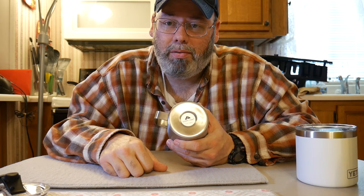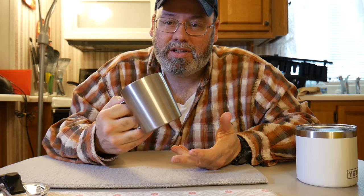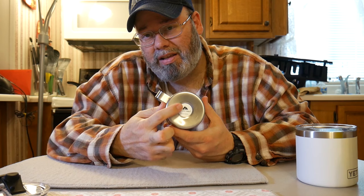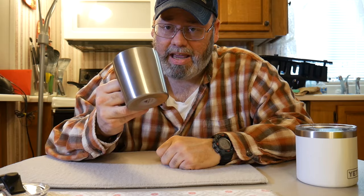That just kind of shows the difference in the money. I mean, that just screams it out. I have other Ozark Trail insulated cup products, water bottles, and there's no glaring thing like this in the build of those cups, but there is on the coffee cup. This is an 8-ounce cup. The other two are 14-ounce cups, but when they say that this is an 8-ounce cup, they mean this very literally. You fill this up all the way to the rim to where it does not hold any more liquid, that's 8 ounces. If you go to Denny's or something, this is like the size of that mug, okay?